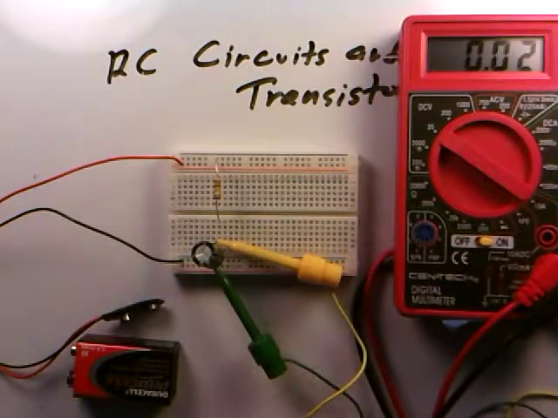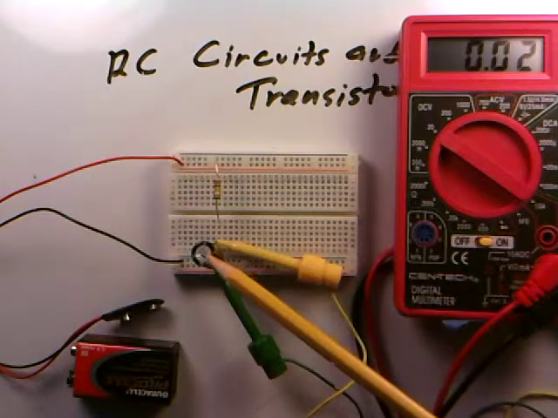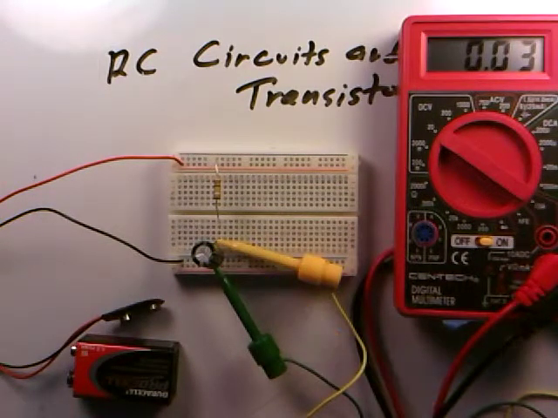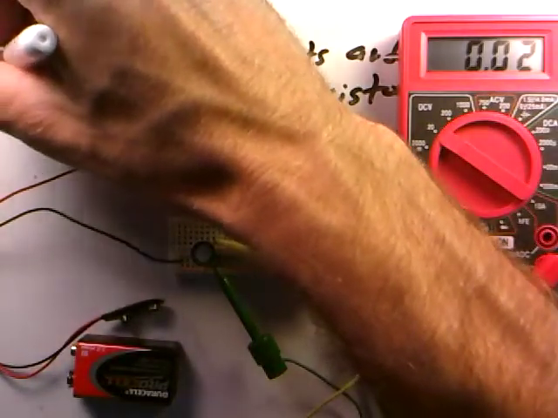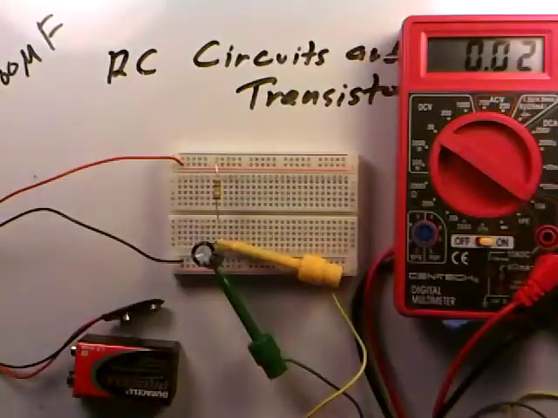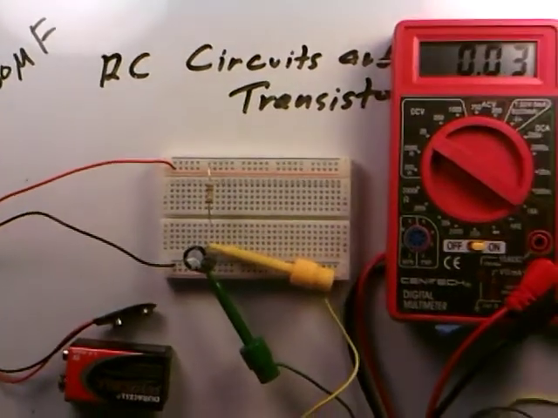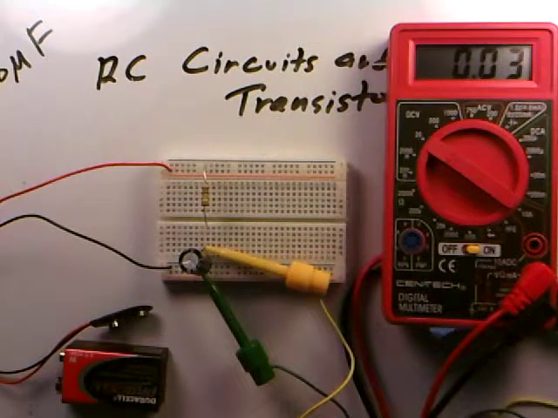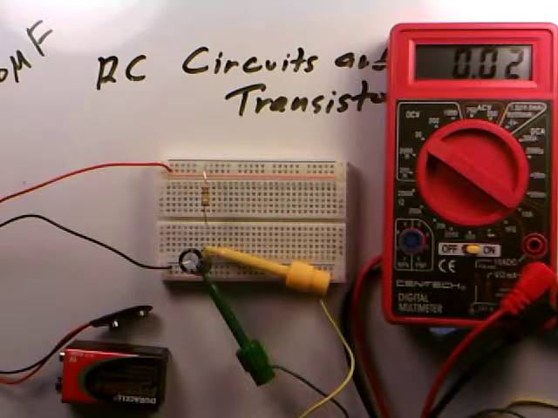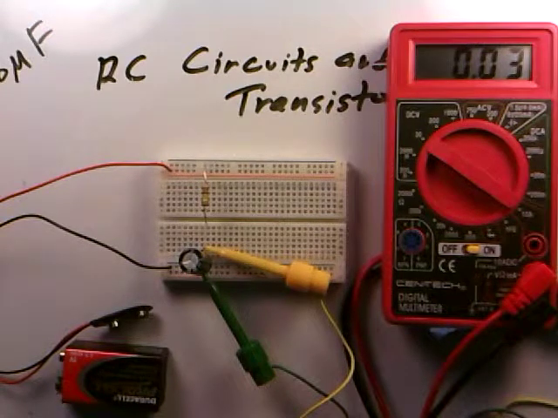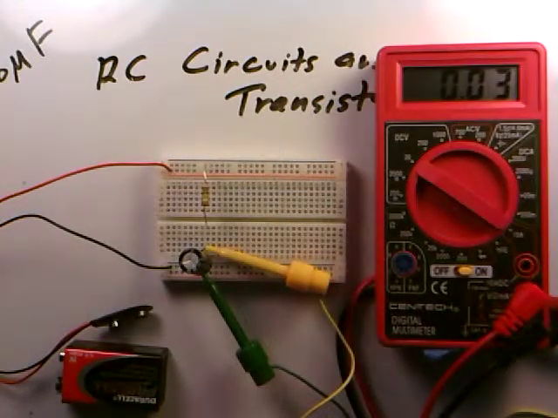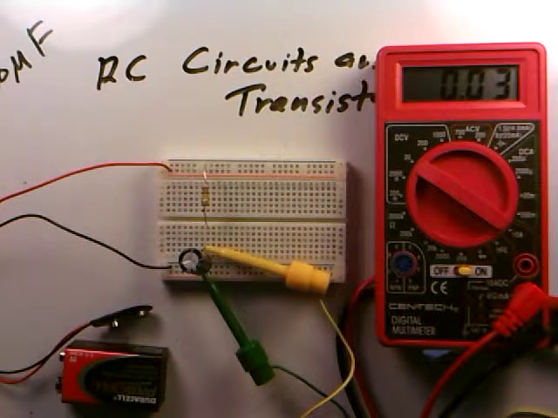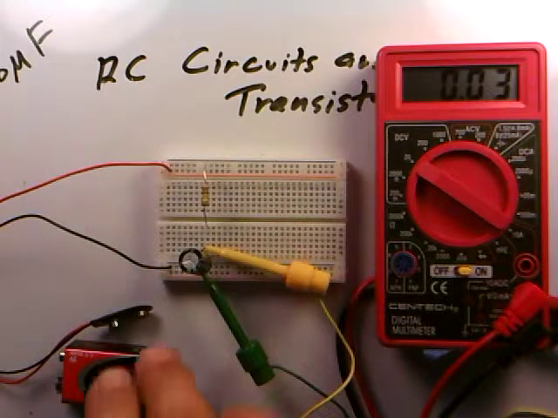So this is the classic RC circuit. I have a 1,000 microfarad capacitor here, so see the 1,000 with the μF written on there. You're looking for something like this in your parts box. And the resistor I've chosen is 100,000K, so a brown, black, and yellow band. We chose these values because 1,000 microfarads times 100K gives a time constant of roughly about a second or so.